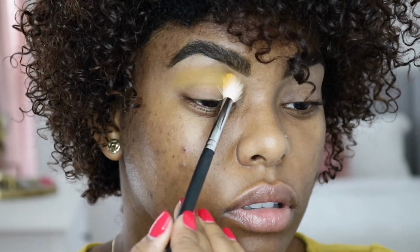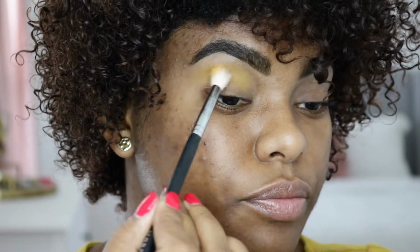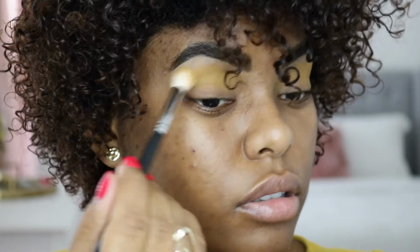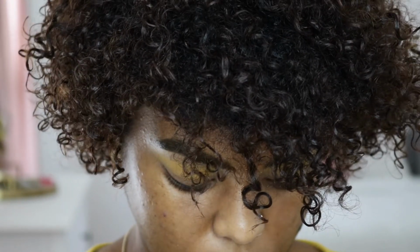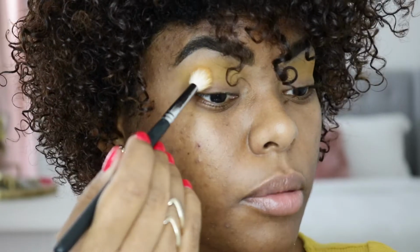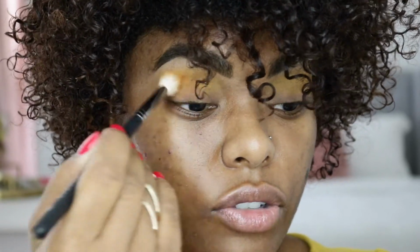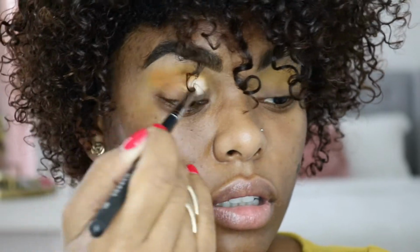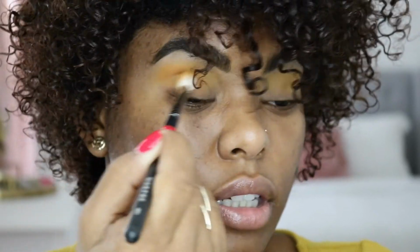Okay, JACLYN. Then the next color I'm going to dive into is in the same palette, and I'm going to be using the color Secure. Just going to apply that right where we just applied the first transition shade, but bring that down a little lower. Oh my god, this color, so pretty.